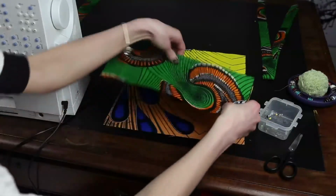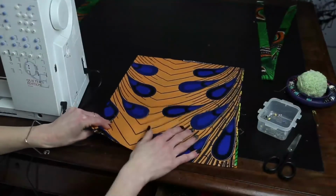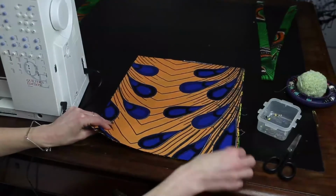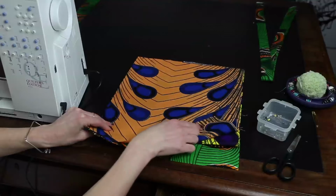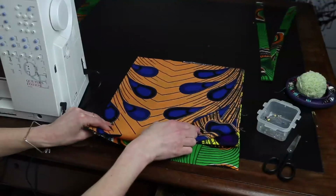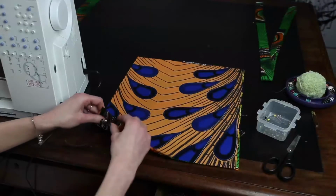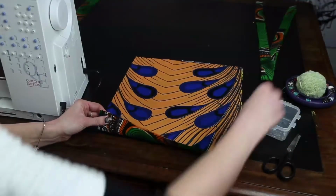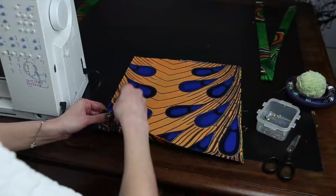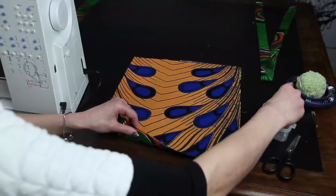Flip it over, make sure all your right sides are out. And what I mean by right sides is that you've got the strongest print colour, so you'll see there's a slightly more faded on the back. It's more obvious on some fabrics over others, and it just means you've got the brightest fabric, the brightest colours on the outside. So we're pinning to the back now.